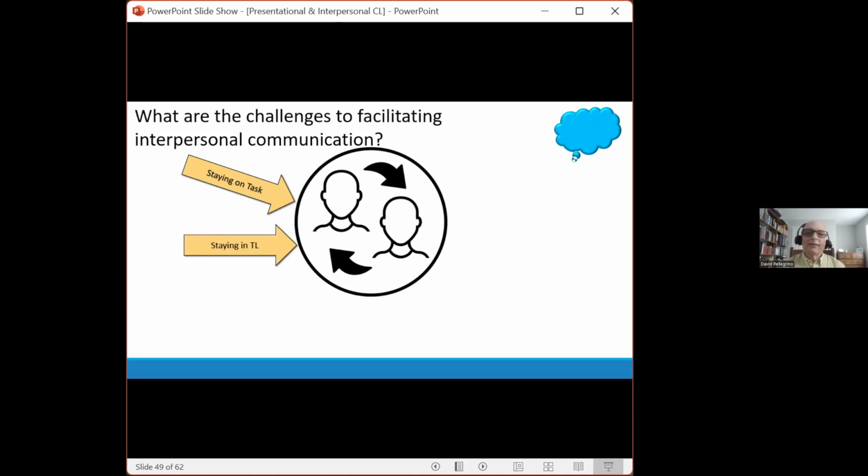Having them stay in the target language, that is a major issue, and that can be facilitated best by ensuring the availability of appropriate scaffolding, and I'll share some techniques for that. The fear of speaking. Some students don't like to speak at all, even in their own first language, let alone in a different language. And young people can be really self-conscious about making mistakes. I'm certainly still waiting for that to go away completely for myself.